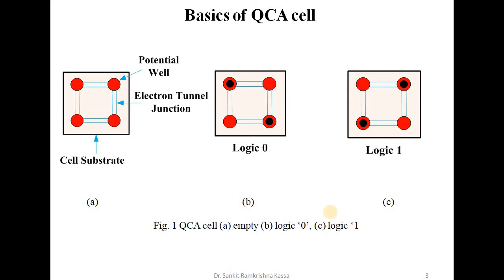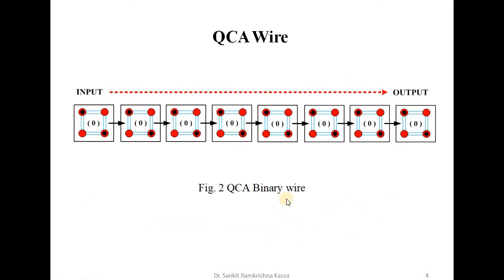Now it is a QCA binary wire. We are keeping all the QCA cells beside each other and we are making the QCA wire. If we will give logic 0 here, you can see we will get logic 0 here. This gives us logic 0 and this gives us logic 1. QCA wire which is generally needed to transport a signal consists of a chain of cells coupled to each other. Coulomb interactions in the wire are the main cause to pass information from one cell to another cell.